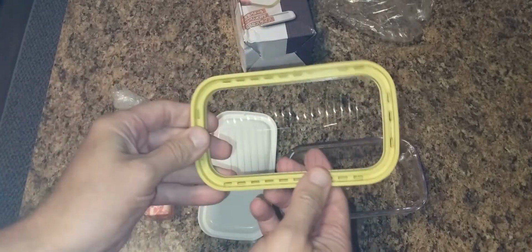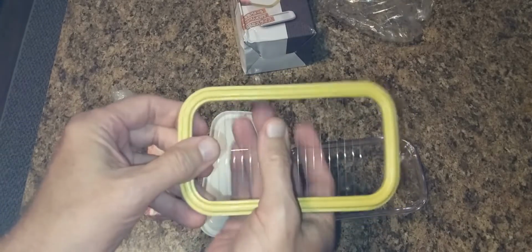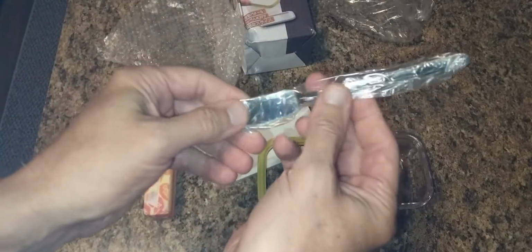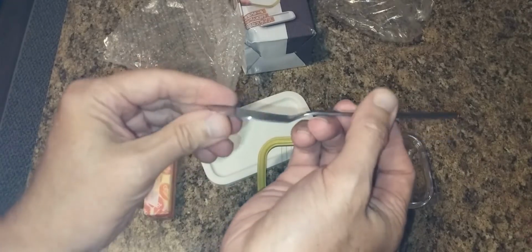So it's kind of like a polycarbonate type of plastic here, I guess. And then you've got this cutting screen here. Looks almost like stainless steel rods that are in there. And then here's the lid. There's something else in here too that I didn't expect. Looks like a little knife, like a butter knife. Check that out. I didn't even see that. So they give you a little stainless steel butter knife that comes in there, like the old school kind. That's kind of cool. Let me go ahead and clean these up and we'll come back.